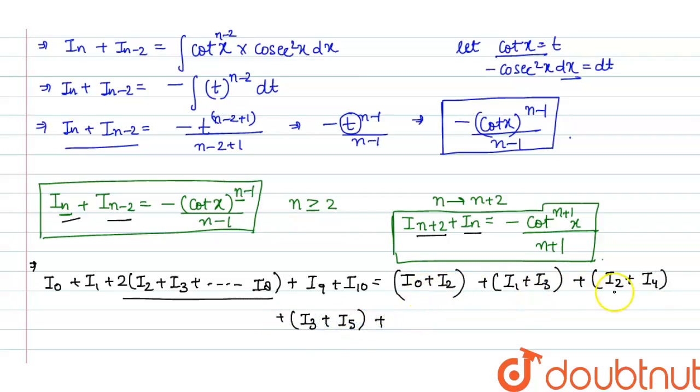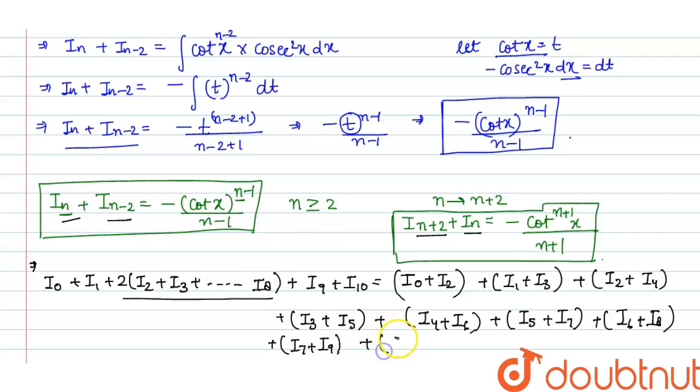Now I3 plus I5 I can take. Now I can write I4 plus I6. After I4 it will be I5, meaning I5 plus I7. Now I6 plus I8. The next value will be I7 plus I9. And lastly I can write I8 plus I10. All the values I have written. Now I have to check that the double values are written. I2 2 times, so here I2, again I2, correct. I3 2 times, yes. And I8 2 times, yes. So I can say that these values are correct.